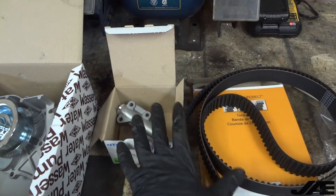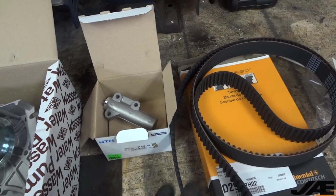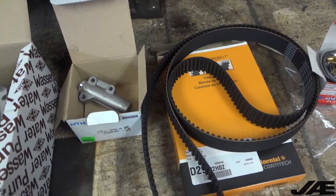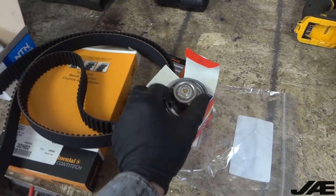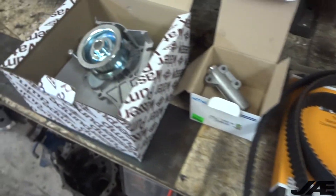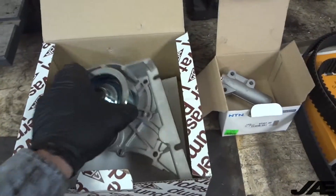This is all we're going to replace in terms of timing components and just see how it runs. If it fails, it fails, but this is kind of a trial — it's for our own car that we're experimenting with. Obviously while we have the timing belt off, we're going to replace the thermostat with the new one. We have the new o-ring seal in there as well. I accidentally ordered a second one because I didn't know if it came with it. And then we also have a new water pump and there's a gasket underneath there.